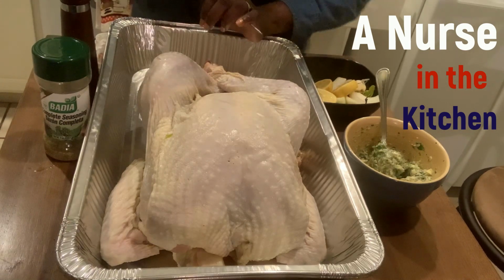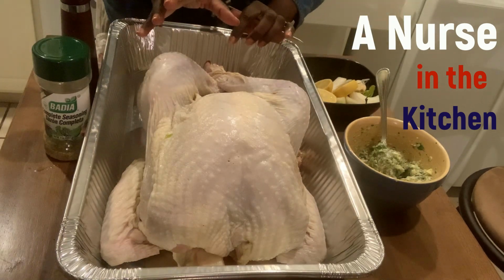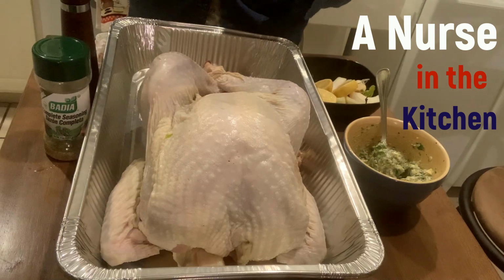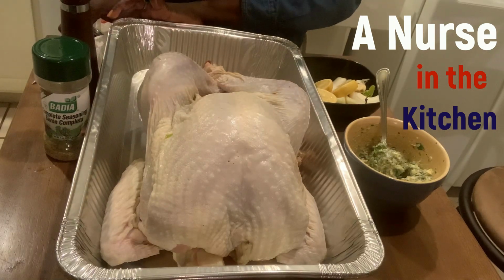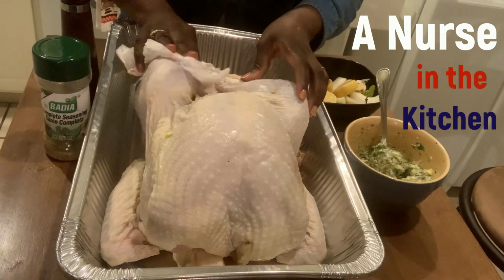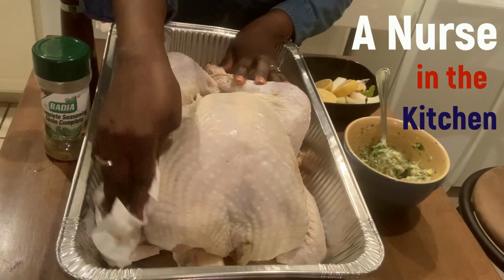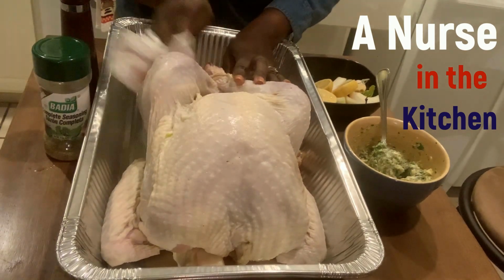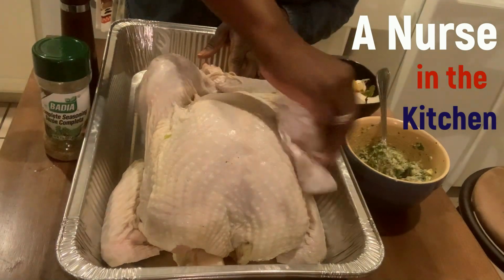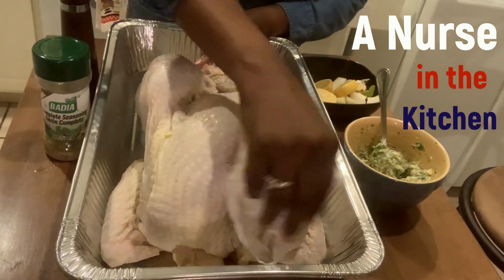So I have my oven warming up to about 500 degrees Fahrenheit. Remember, I was telling you the key to having crispy skin on your turkey. First of all, when you take the turkey out, you're going to dab it dry, because this is the spot that you will want to be nice and crispy. So it should not be wet when you put it in the oven, okay?